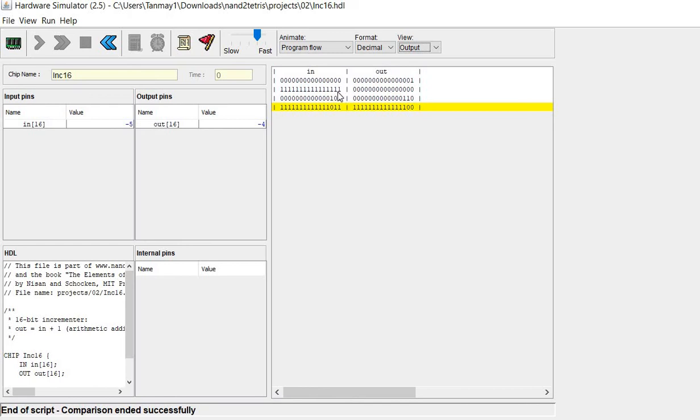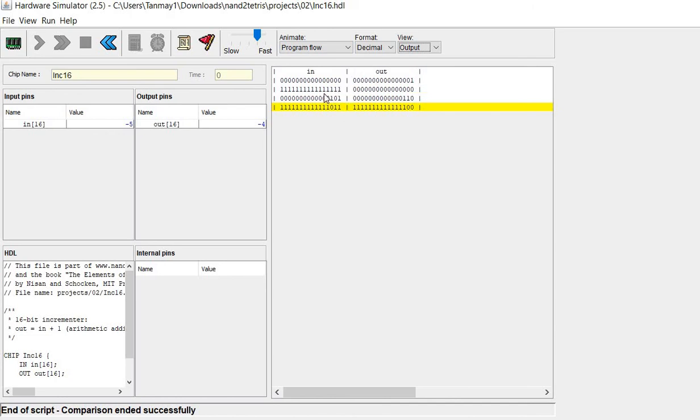Okay, all 16 zeros over here. What increment does is just add plus 1. We'll add 1 to the least significant bit, so 1 plus 0 will give you 1. Hence the output is 15 zeros followed by 1.